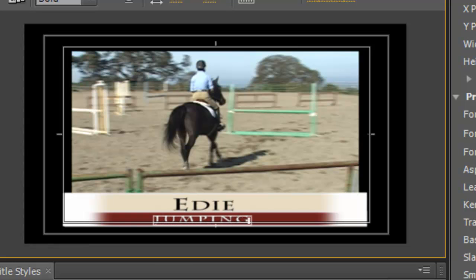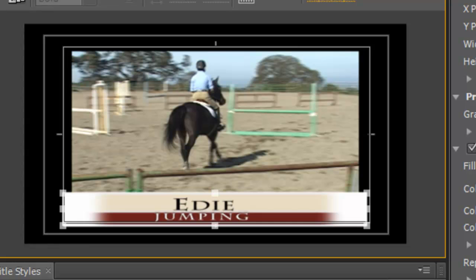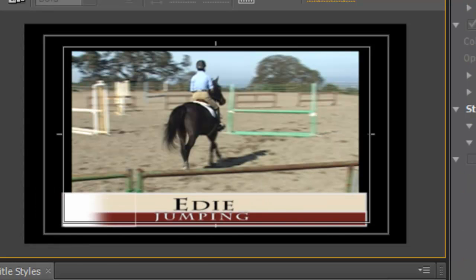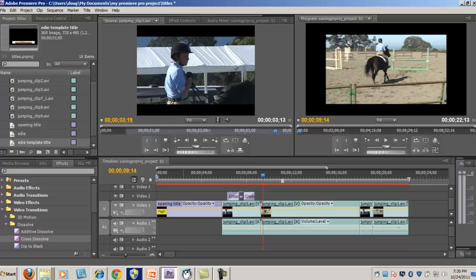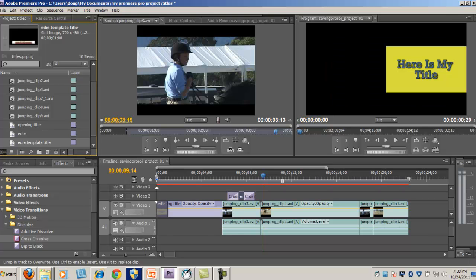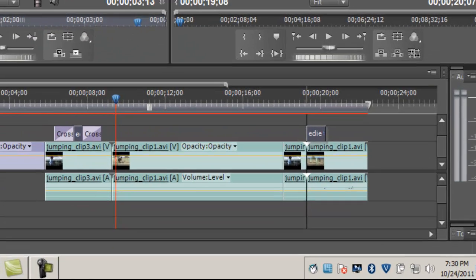Alright, so there is our pre-formatted title, and you can change the size, you can change anything you want in that formatted title. You can take something out of it. So if I wanted to take out that white or that end, I can do that. There's lots and lots of things that you can do to change these. Once you're done with it, you just close it, and then you overlay it again. And I'm going to put that in right up here.